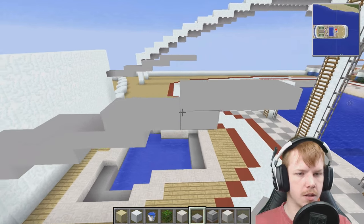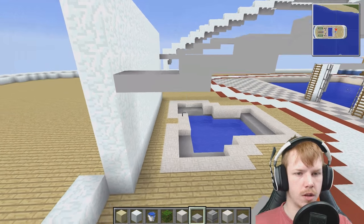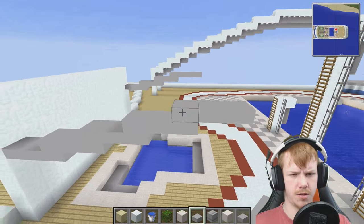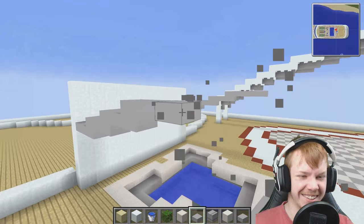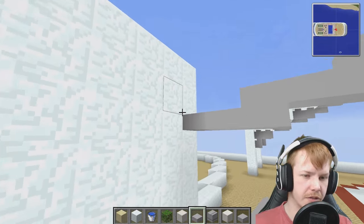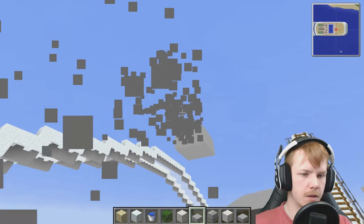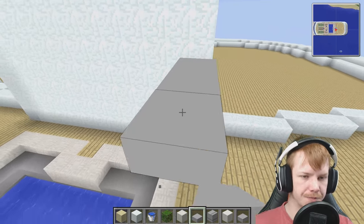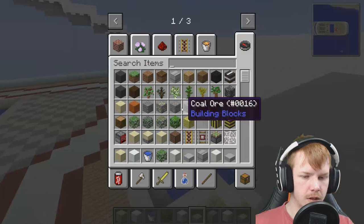And is that even in line with each other? They're not. That one. I think I'm a half a slab off. Bottom half, top half. Oh, I am. That one. Like this. Okay, put white stained glass between them.